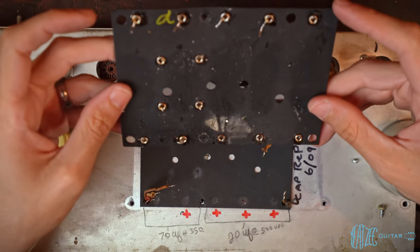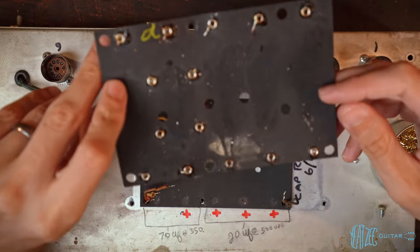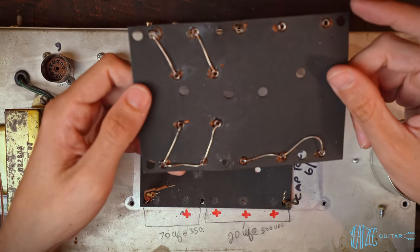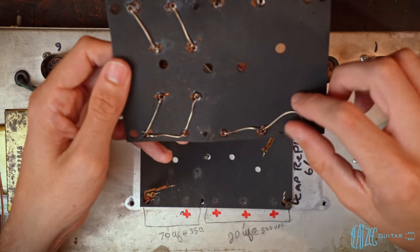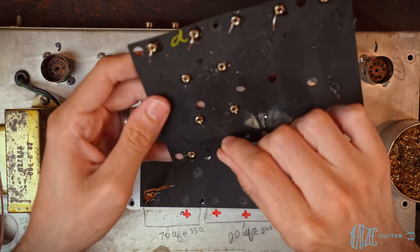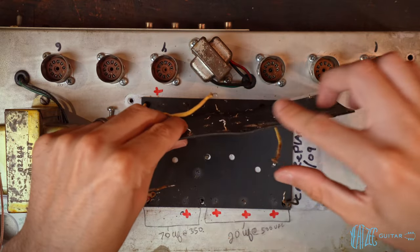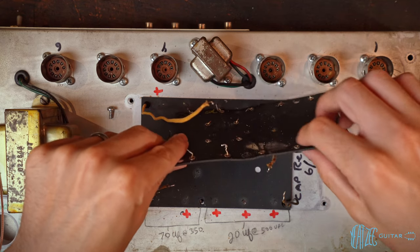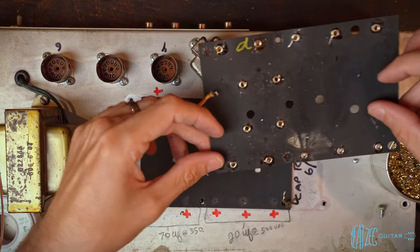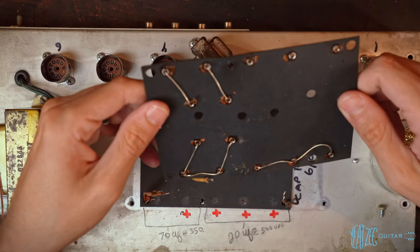All right, so here we got the board undone, all of the eyelets cleaned out for the most part, and flipping it over, we can see that these are the bridge connections between the eyelets. However, they're way too long. So the leads are, I don't know if you'll be able to see that, hanging over quite a bit. Quite messy, doesn't look great.